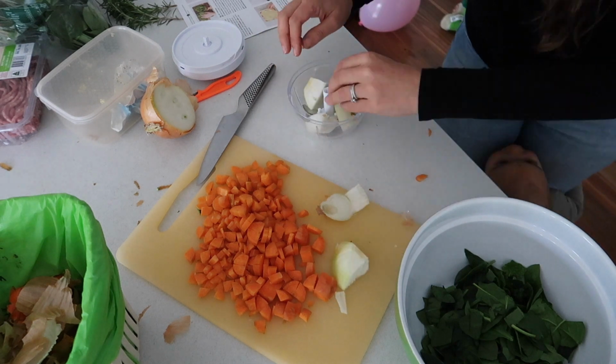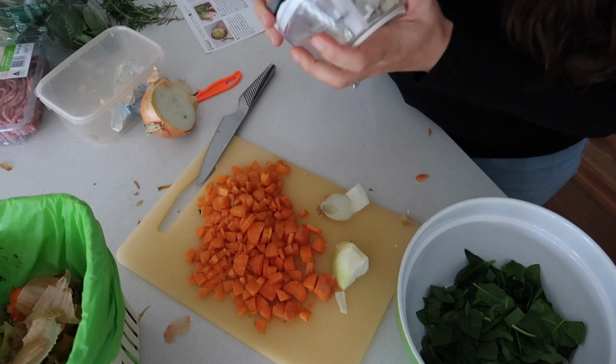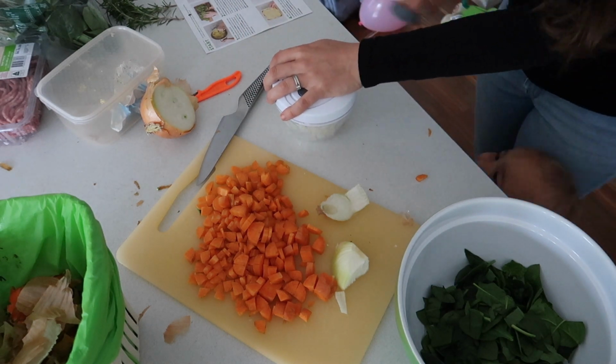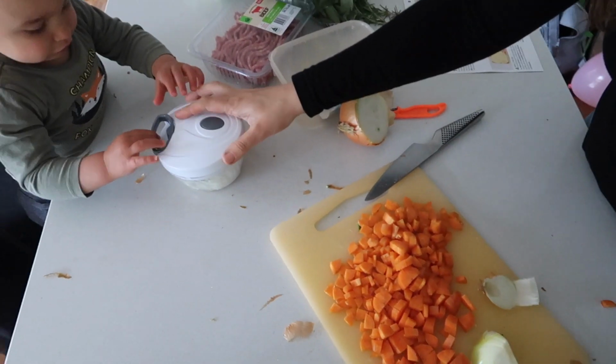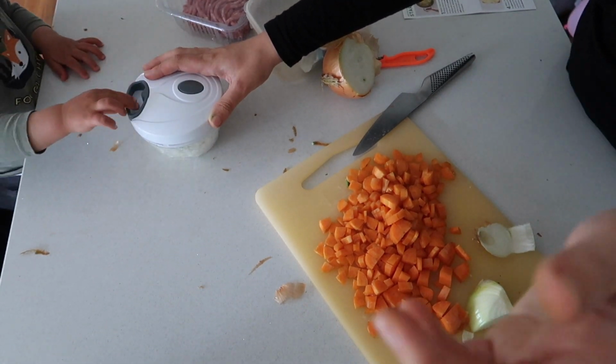Pouring the potatoes in. Do you prepare potatoes earlier in the day and just leave them in water in the fridge? I think that's something I will think about doing, because it'll be far more time efficient than in the afternoon trying to do all this preparation. I'd love to know in the comments if you prep your veggies in the morning.